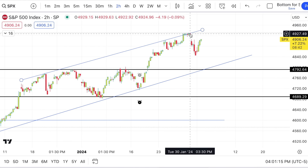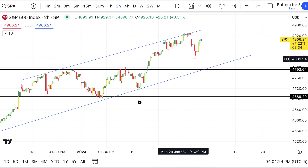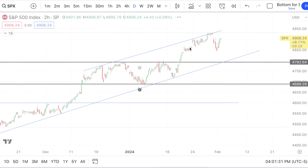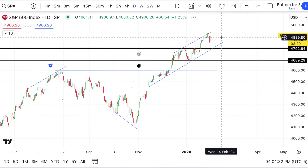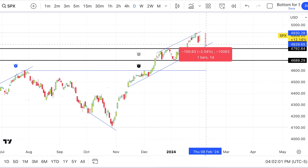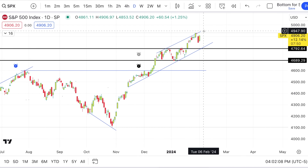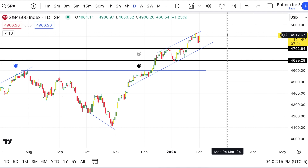Looking at the indexes — keep this in perspective. The S&P is just in an upward channel, still in a bullish formation. It hit the top, came back down, a little V-shaped recovery, maybe fills the RTH gap. A lot of people are targeting 5,000. Even if it comes down to 4,800, that's good support. From where we are now, 5,000 is only about 2% up and 4,800 is only about 2.55% down — that's nothing given the swings we've already seen.